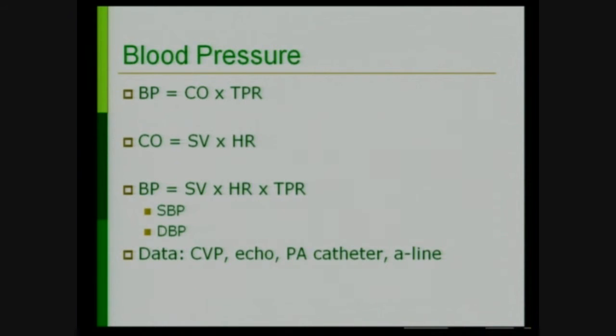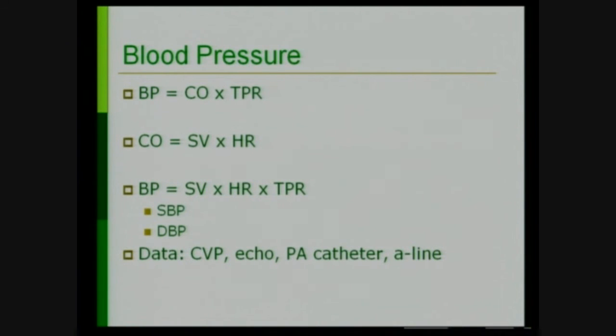I think we need to step back first, like I said, and understand what our objective here is. We have a patient with a low blood pressure. And as you can see up here, if we go back to this formula, blood pressure is really the product of your cardiac output and your total peripheral resistance. Your cardiac output is a product of stroke volume, so how much volume your heart pushes out into your peripheral vascular system, and then how fast it does it. And so you can see that all these components should be taken into consideration when you're picking your perfusion agent.